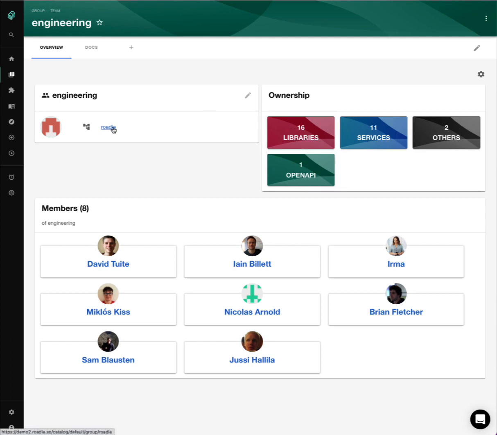You can see that the engineering team is linked in a hierarchy alongside some other teams here. I can see who the members are. I can see the different types of services and other types of components that they own. And I can even use the tabs across the top to put some documentation about this team in place. So maybe this is where we will talk about our sprint ceremonies or the ways that we work together. So this is the kind of homepage for this engineering team inside Backstage.